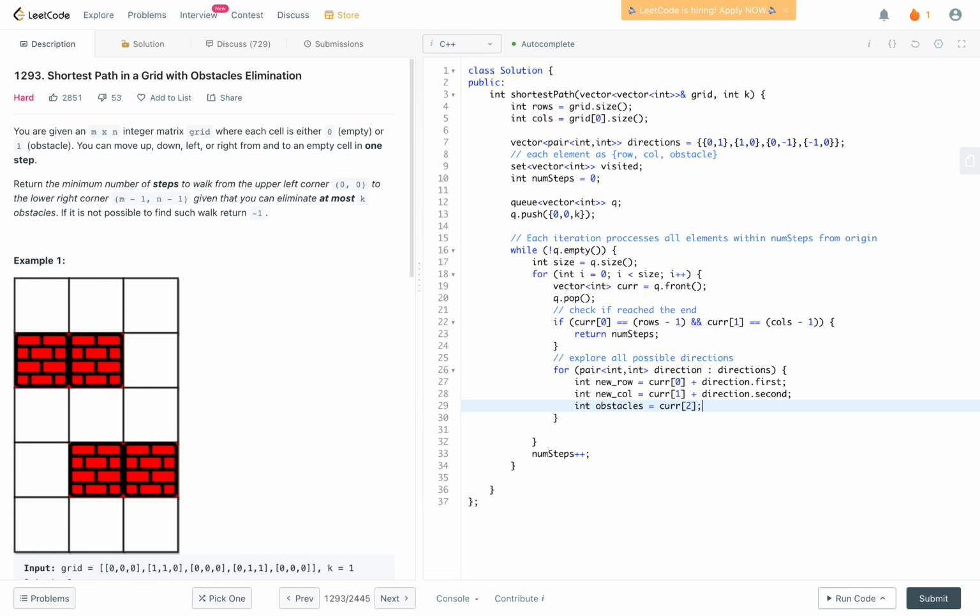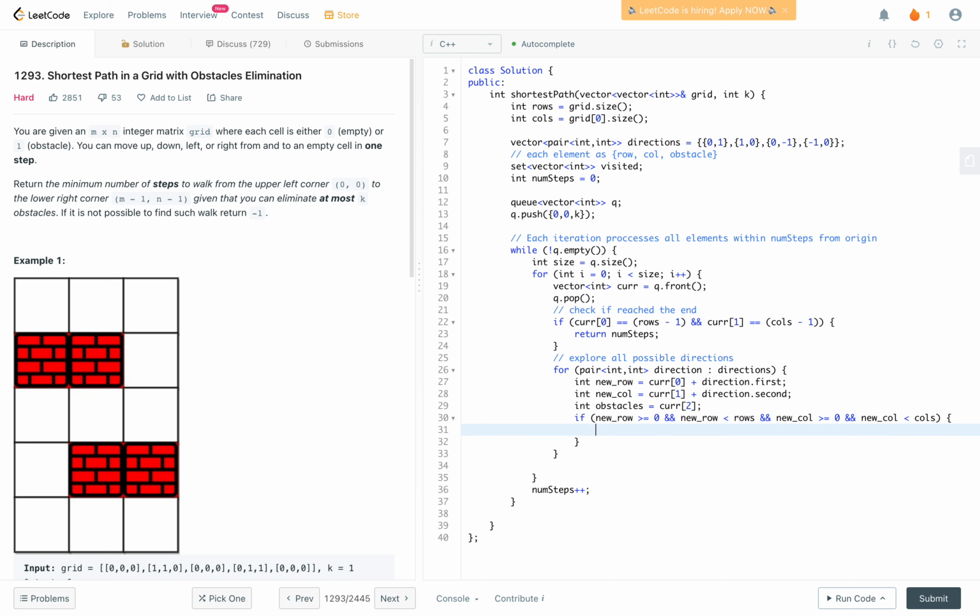So now that we have that, what we need to check is whether this new location, so the new row and the new column location, is in bounds. And the way to do that is we'll want to check is new row greater than or equal to 0, and is new row less than rows, so the number of rows, and is new column greater than or equal to 0, and is new column less than the number of columns.